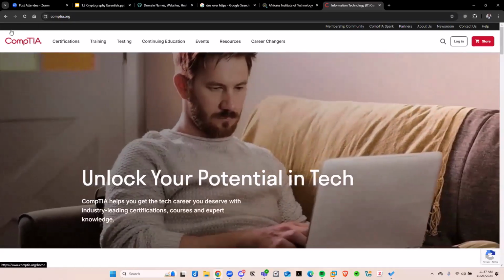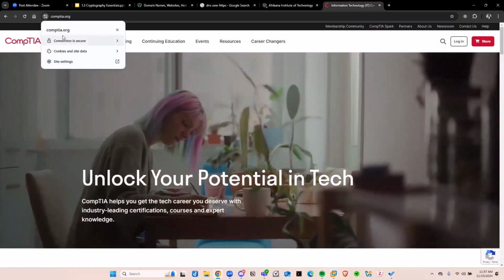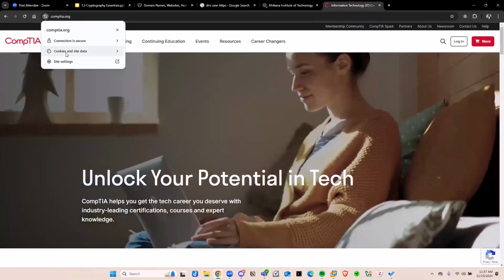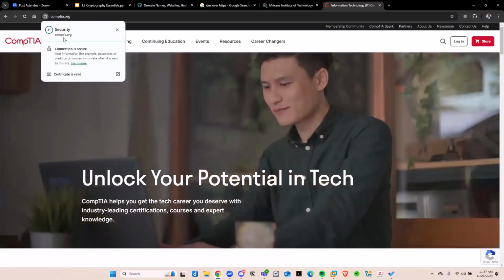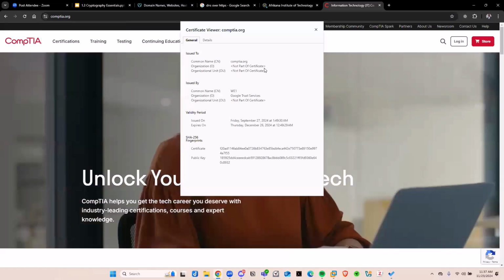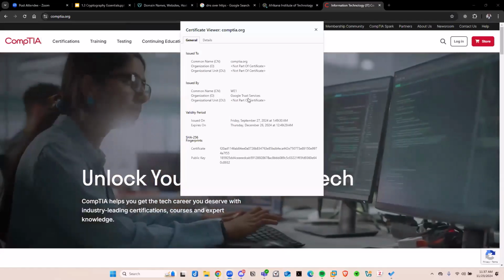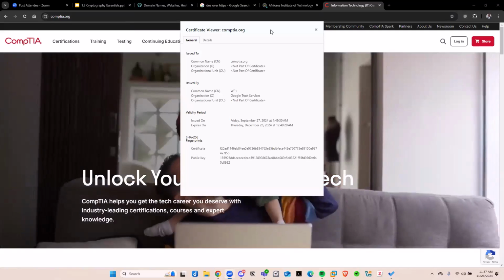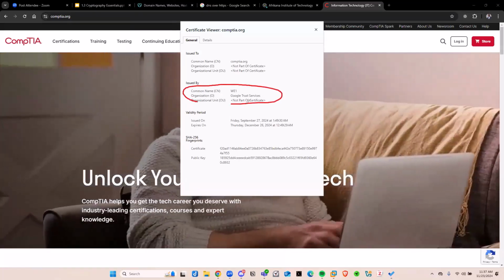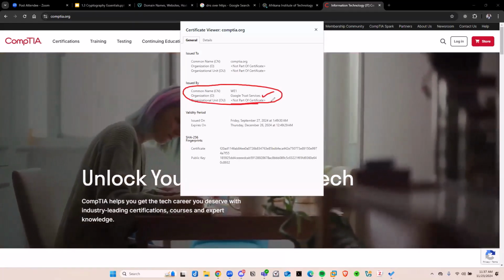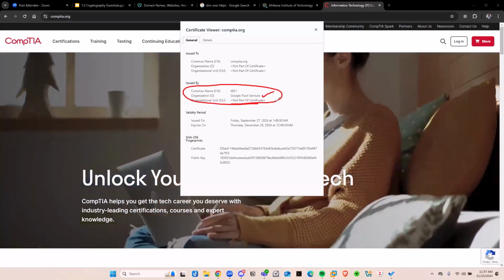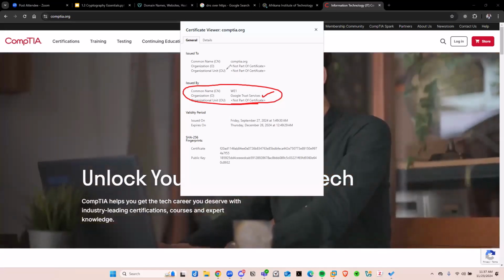All right, so CompTIA. Who is CompTIA trusting for their certificate? Well, we can click on the little lock. It used to be a lock. Then go to connection secure and bring up the certification authority. Actually, CompTIA is just like Africana Institute. They're using the free Let's Encrypt. You can tell already because of the Google Trust Services. Google is behind Let's Encrypt. They're the ones that donated a lot of money. It's open source, it's free, but they're backing up the whole thing.